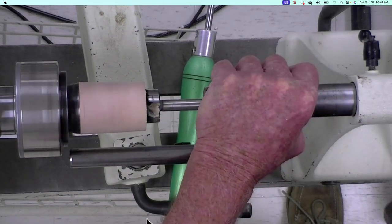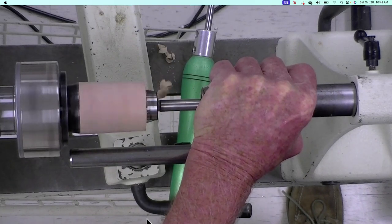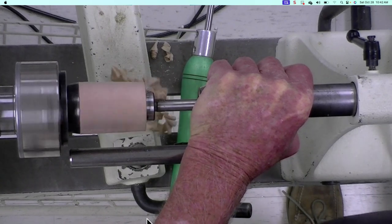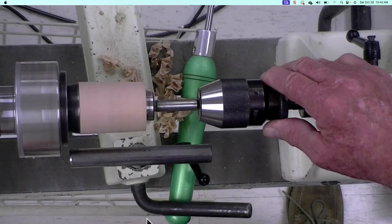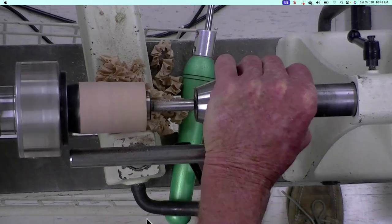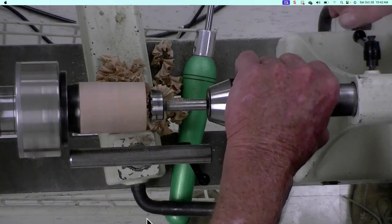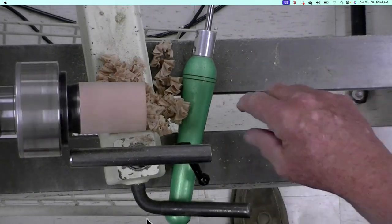I'm just going to get this into about the thickness. I could go faster. I'm not going to do a full box here.